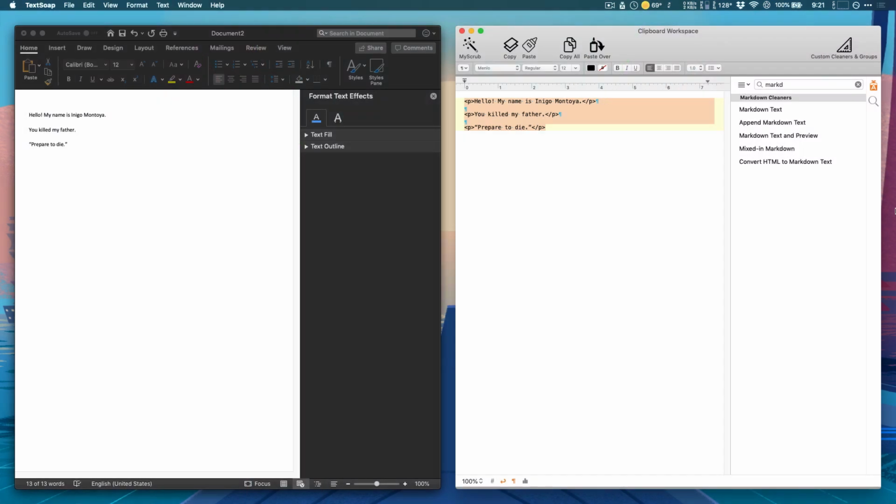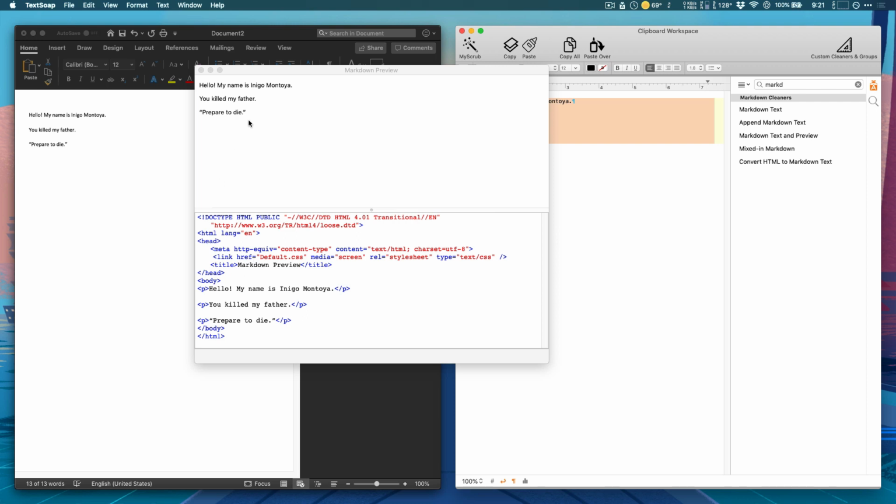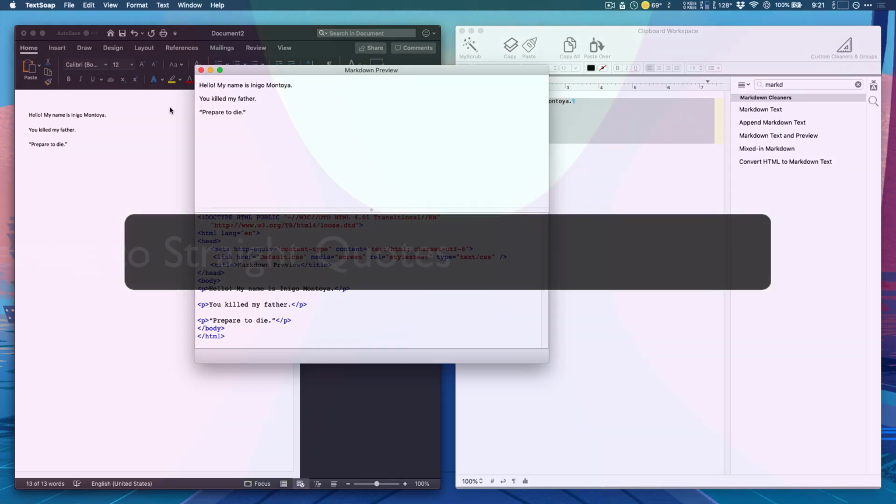Now, with all this talk of Markdown, it would make sense that you would want to see what this Markdown looks like when you actually use it in a website. So, and this is actually HTML, it's not Markdown. We can convert HTML to Markdown like that, and then we can click Markdown text and preview, and it will show us what that copy would look like on an actual website. So it shows us in kind of a basic website scaffolding what it would look like.